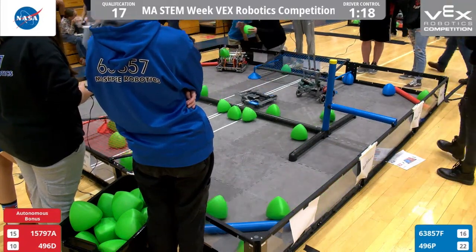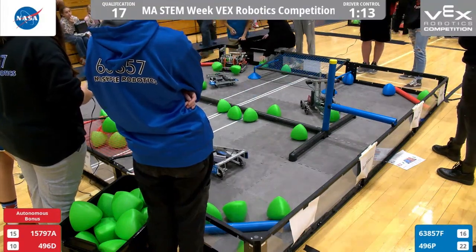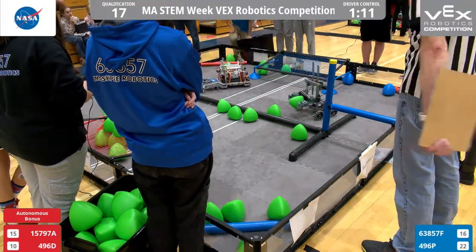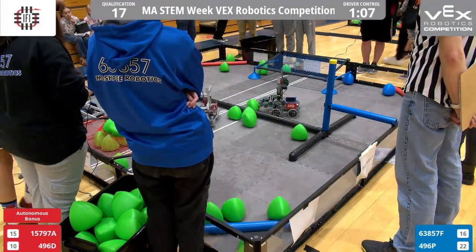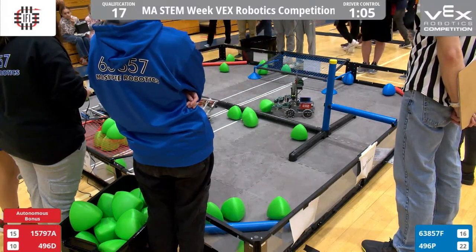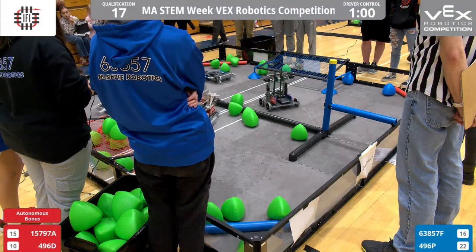I really like the claw out of 496D. That's a very creative aspect. A lot of gears too. Looks cool. Lexington doing a very nice job of using those wings to their advantage.